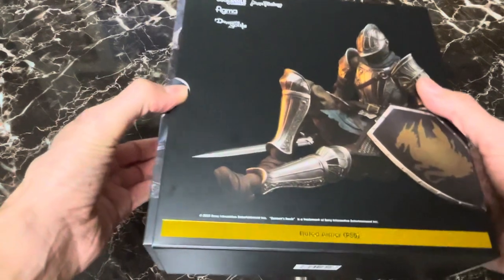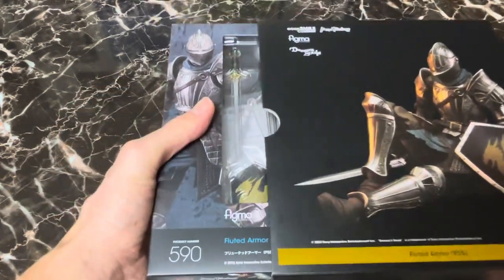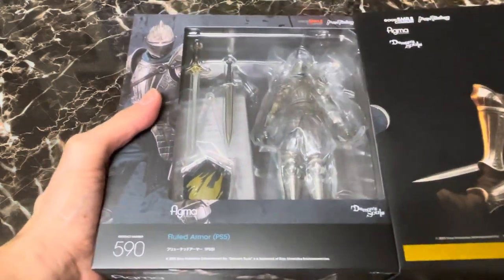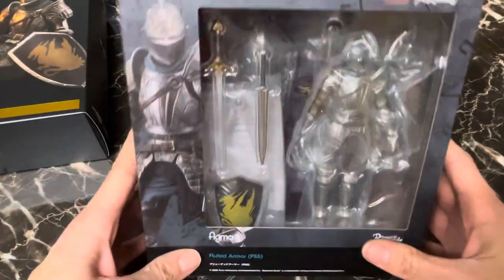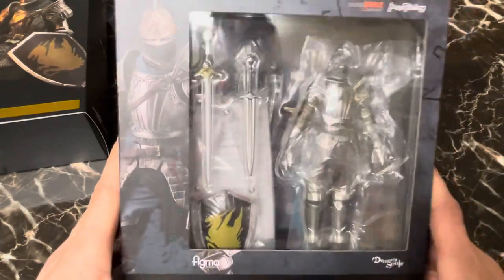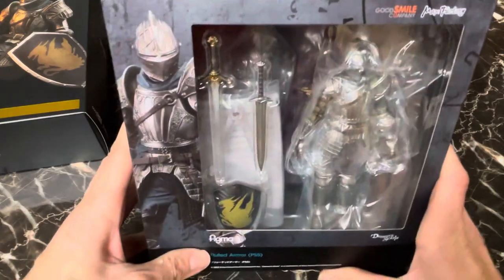It's strange that this took so long to come out. Demon's Souls originally came out in 2009, and in particular this release is for the PS5 version which came back in 2020, but I'm glad this game is getting some extra recognition. After pulling the slip case off — there we go — we have a lot to open up. That thing is buried in plastic, it's going to take a while to get in there. But before we do that, let's look more at the box.